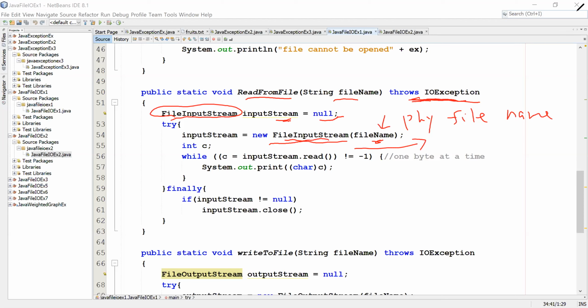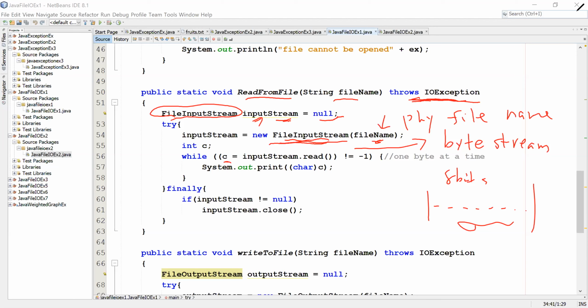The FileInputStream is basically a byte stream, so each time it reads 8 bits. It's an 8-bit chunk to read. So over here, we associate this byte stream object, a FileInputStream object, with this variable inputStream. Then we are going to do letter by letter reading.